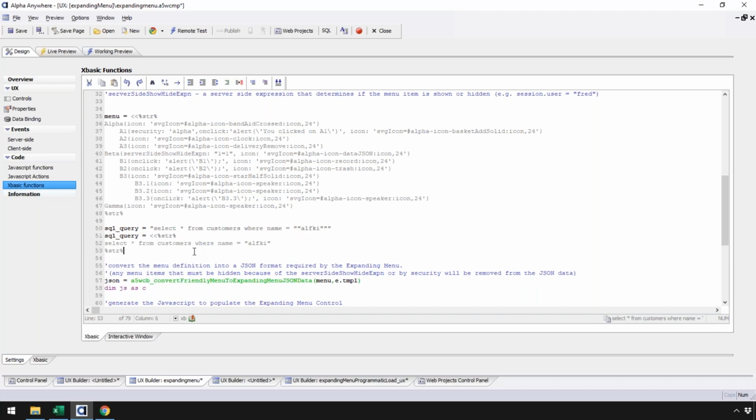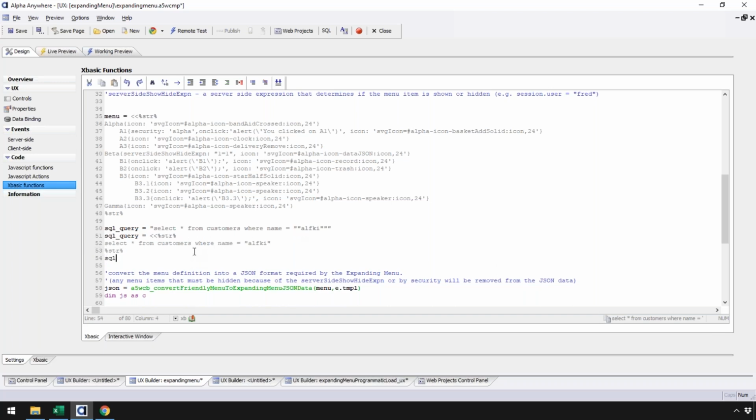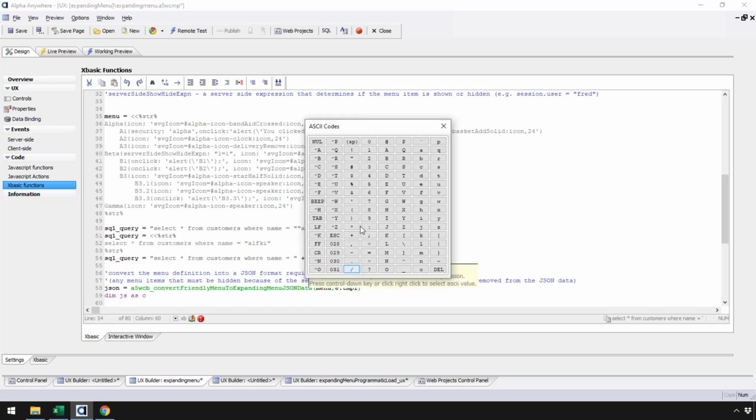Another trick: SQL query is equal to select star from customers where name is equal to, and then I'll go character string. Instead of typing that in, I'm going to build it up here. There's a cool function: when I click character string and right click, I can say, where's my quote?